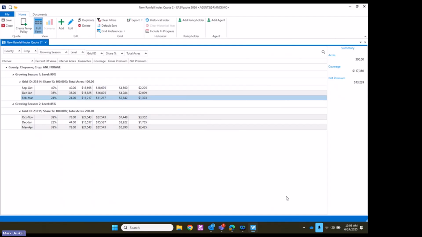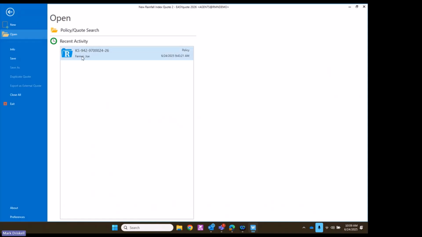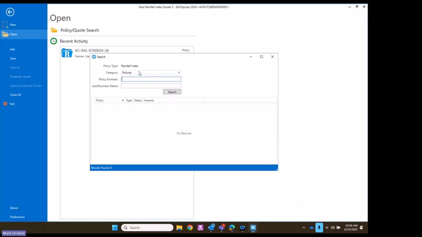Now that quote is done. If I needed to add another quote, if I was working with another policyholder, I could go up here to the top left, this little plus sign over the paper icon. This would just open up another brand new quote. But the folder next to this, if I'm working on an existing policyholder, somebody I already have a policy for, but maybe I want to go in and utilize the new optimizer features. If I select that folder icon, it's going to show you the most recent policies you've worked with. This is the policy I'm going to go into. But if I just selected policy quote search, now it's going to let me put in that policy number here.